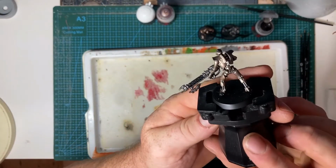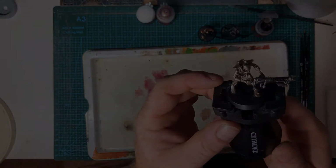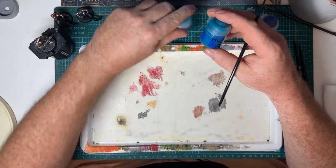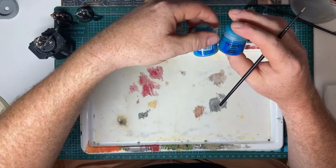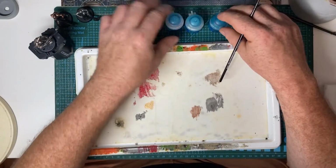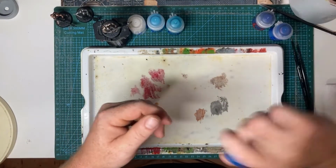Leadbelcher gone on the gun. Now it's time for that third colour. I'm going to try a blue, I think. So I've decided to go for a blue accent to the Rune Lord Brass. I'm going to build it up in these colours here, starting with Sotek Green, then Temple Guard Blue, Lahmian Blue, and obviously White Scar. But yeah, because I want it quite bright, I'm going to start with Sotek Green for the base coat on these parts.